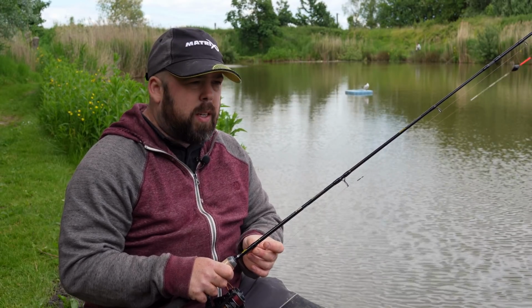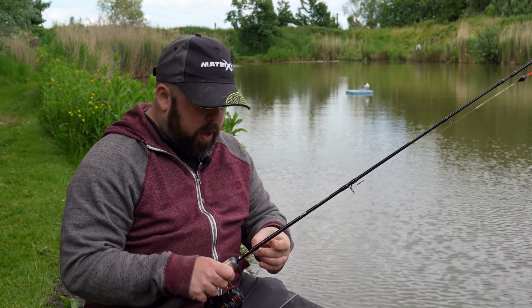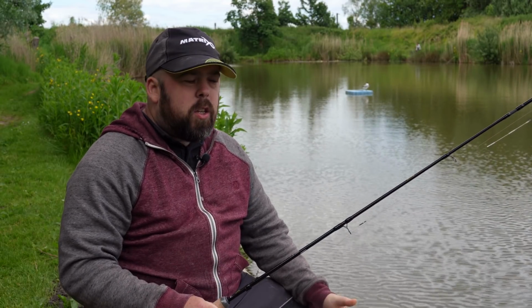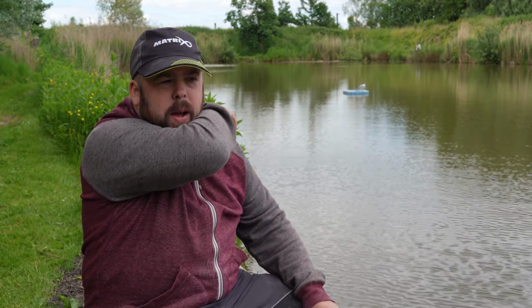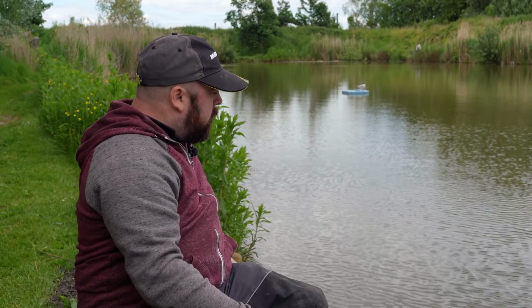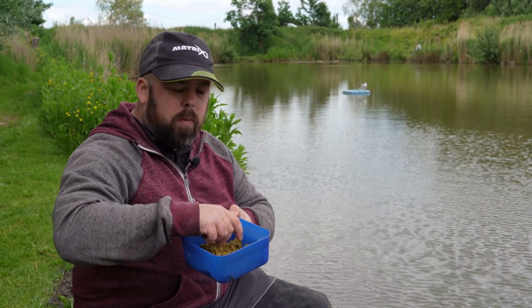I've changed from that 16 to a KKMB size 12, which is obviously just a little bit better when you're striking through. So the difference in that sense is the rig is similar to what you would use on a pole, but obviously we're not casting it miles and stuff like that, we're just having it in close. So that said, the pace is different also.